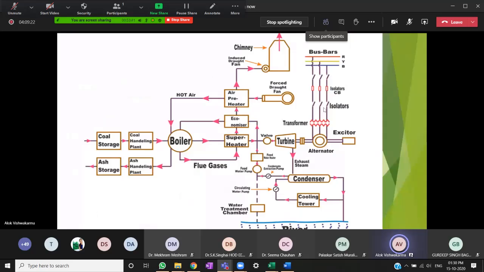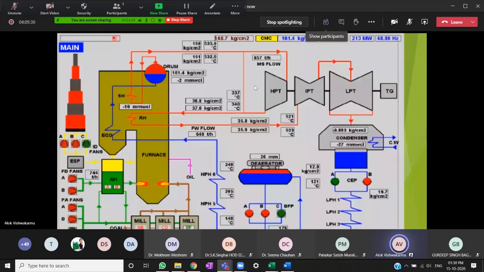Now this is how any plant operator who sits in the control room has a screen like this. This is one of the screens I have just put here to give a feel of how it is operating. So if you can see, this is a CMC. CMC means coordinated master control. These are fully automatic systems. Every process is automated and they work in coordinated master mode. Everything is coordinated.